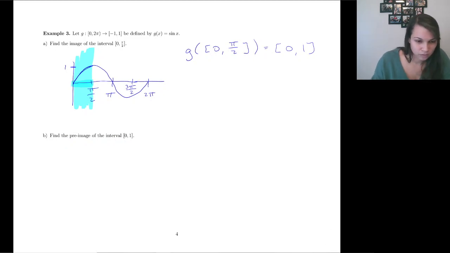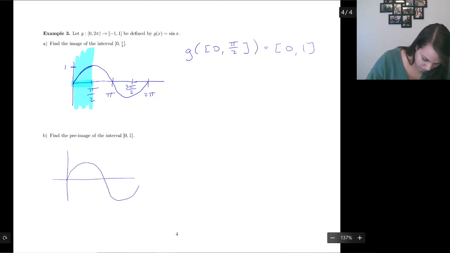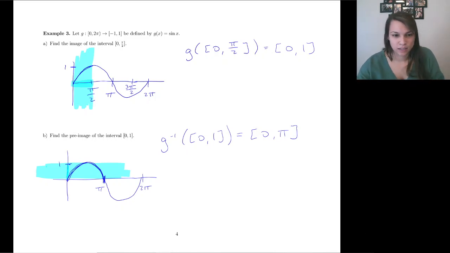And so now what I want to do is I want to look at the pre-image of [0, 1]. What is that going to be? Once again, I'm going to draw my sine. It's π, 2π. Okay. Now I want to look at [0, 1]. This interval here. And we're going to go find a pre-image. So I'm going to color left to right for pre-image and figure out everything that got hit. I think, okay. So this is what gets hit. And so everything [0, π] is the pre-image.